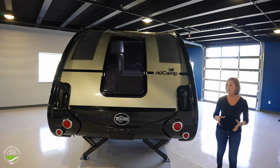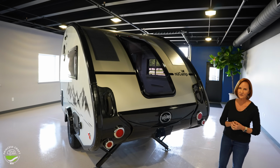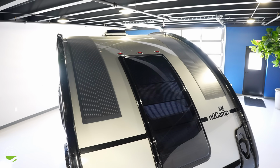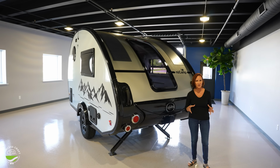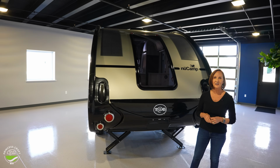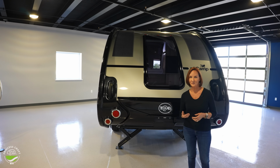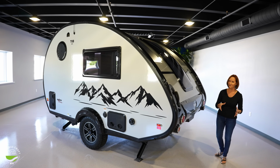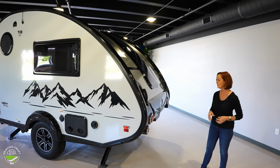But coming around the back, let me talk about the Black Canyon package. It's been super popular on the other Tab trailers, and what that does is that increases your solar panels from one 190 watt panel to two 190 watt panels. So you double your solar. You also get heated tanks and the red underglow lighting. All that is great to have if you want to have a great adventure, not worry about the weather turning freezing, and you'll be able to get in and out of your trailer safely when you're away from all of those campground lights.